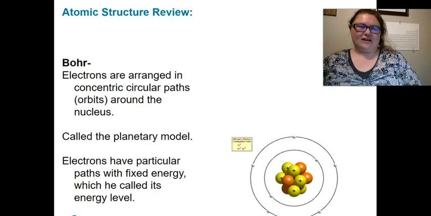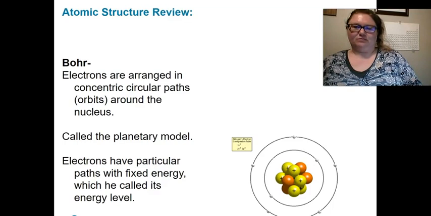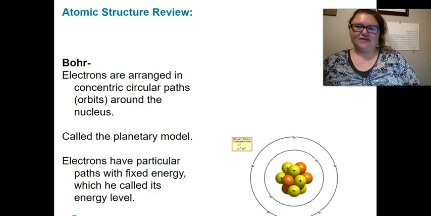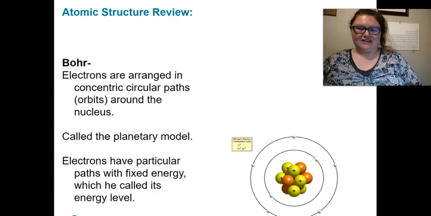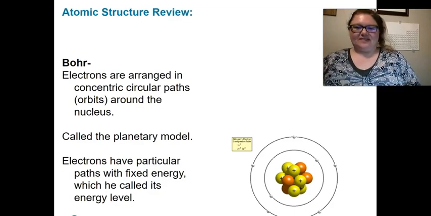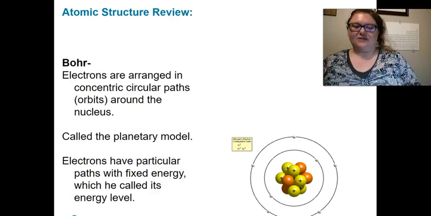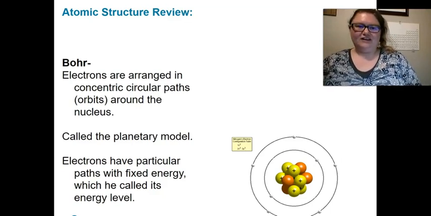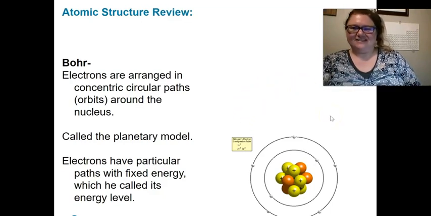With this, we're able to see that electrons are in these different energy levels, these paths, and it's not quite as simple as the diagram looks, where they're equally spaced out and completely circular. We will see that in the video today. But this is just an introductory step to get you to view the atom in a way that's going to be helpful for looking at those little electrons. That's what we're going to focus on here.